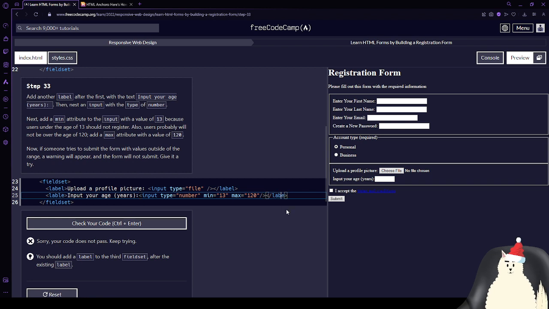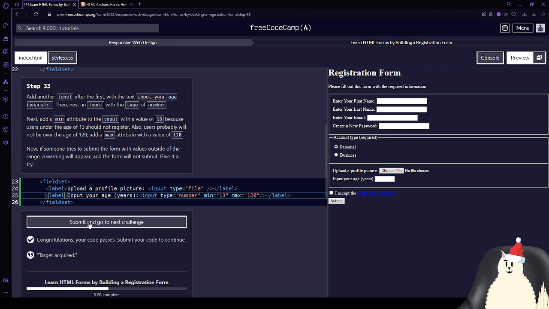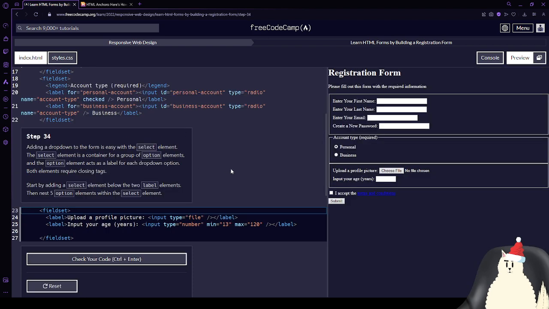Oh, I messed up the closing, and the front end as well. I've got to double check that. I've got to get good at double checking before I try to submit it. I've got to catch it before I hit that button.